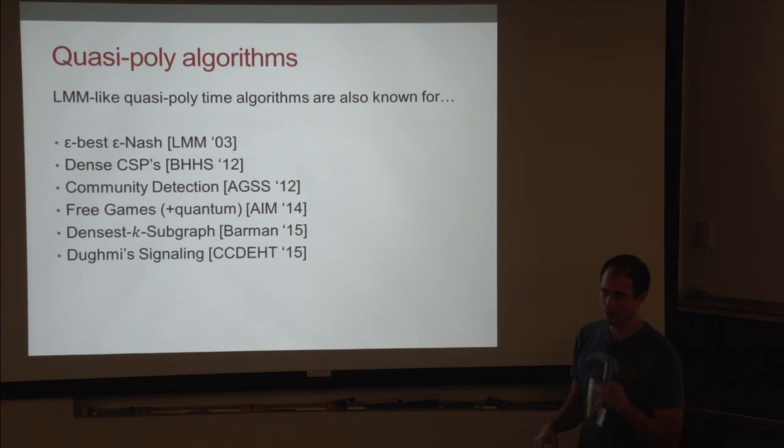For those who are more connected to communication complexity, which is not mentioned here, there is a very early paper of Ilan Newman showing that in communication complexity, any public coin algorithm can be converted to a private coin randomized algorithm with an additive log n over epsilon squared random bits. So basically they are equivalent. Maybe it's the earliest use of the Chernoff bound in the context of matrix approximation, and all of these use the same idea.